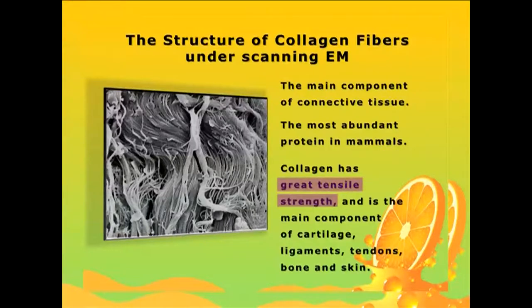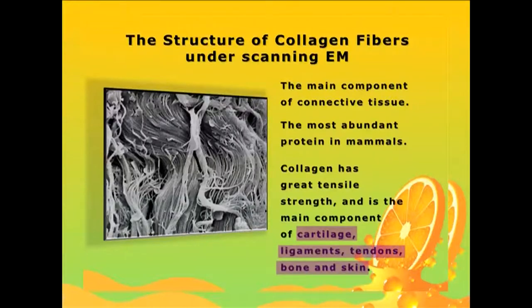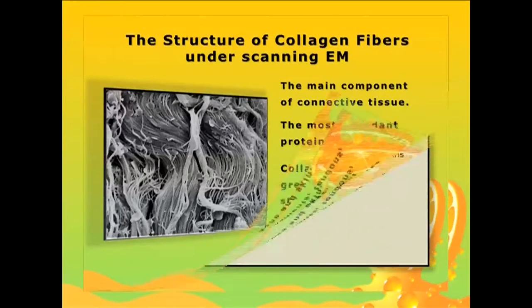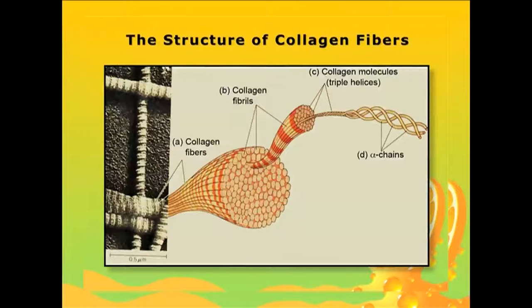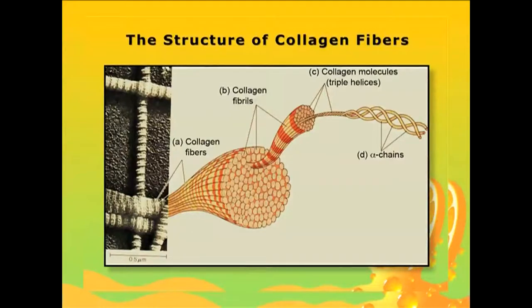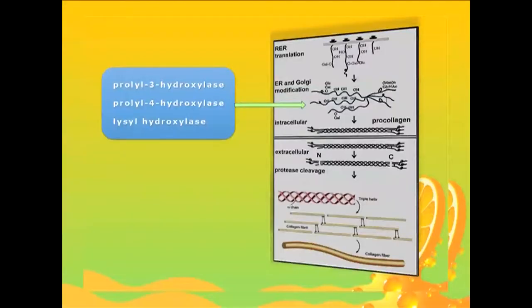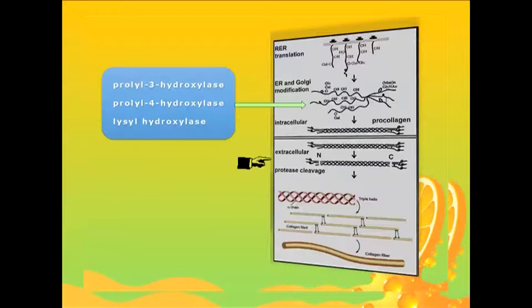Collagen is the main component of connective tissue in all mammals and has very high tensile strength as fibrils. That is why it is present in important body components like tendons, cartilages, ligaments, skin, and bones. The collagen alpha helices form a triple helix structure — very unique in biology — to form collagen fibrils, which further associate to form collagen fibers that impart tensile strength. In the biosynthetic pathway, after the collagen peptide is synthesized, prolyl-4-hydroxylase and lysyl-hydroxylase hydroxylate the respective amino acids, forming procollagen fibers, which are then processed at the N-terminus and C-terminus to finally assemble into collagen fibers.